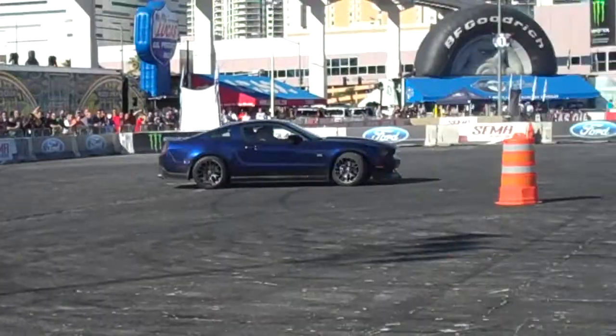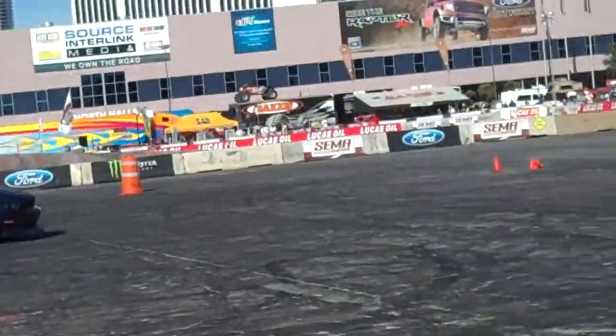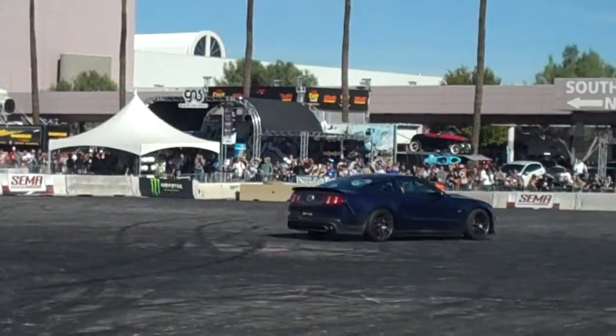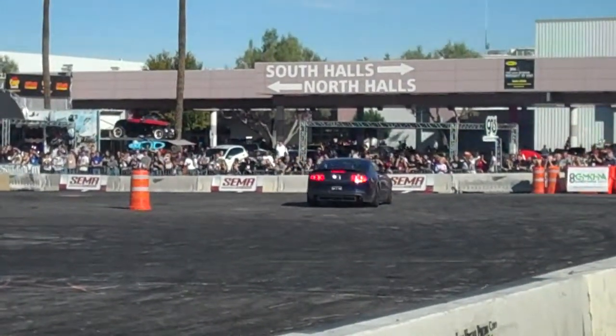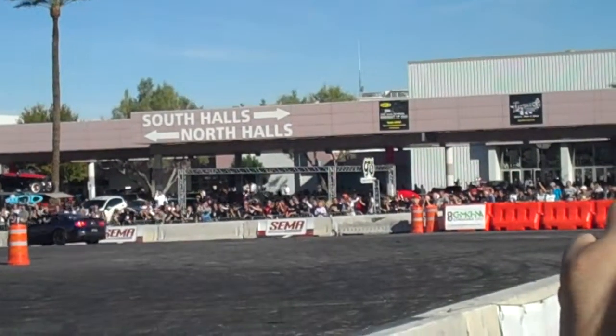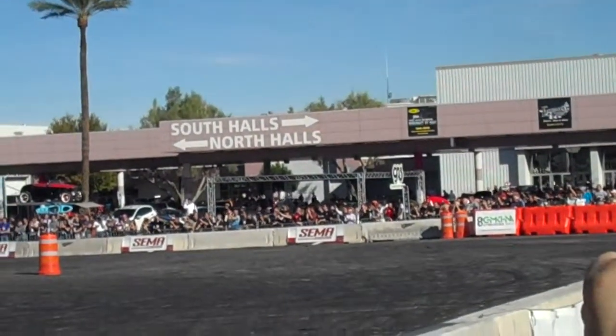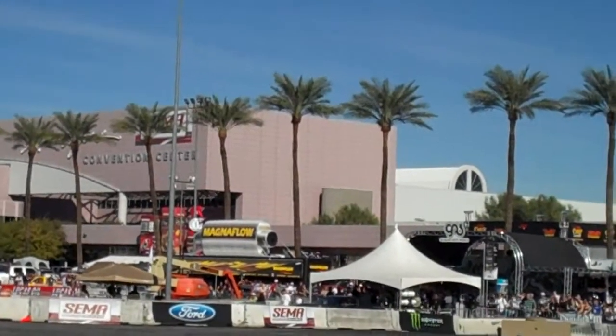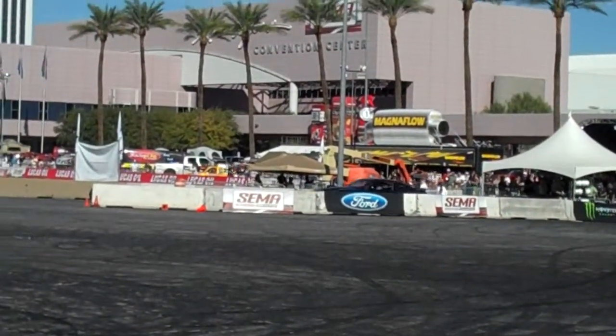The Ford Mustang RTR. Now you saw that obviously purpose-built drift machine. This is basically taking a stock car, putting an intake exhaust, the Mustang RTR aesthetics package. You can see how capable a Ford Mustang is. You throw a little bit of horsepower at it, this thing can be ready to take to the front, looking good, and then to the track and back. RTR is ready to rock.